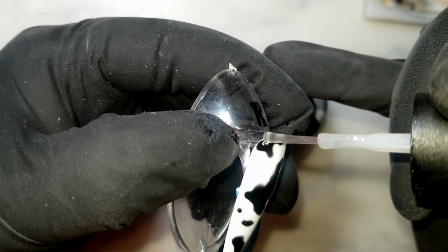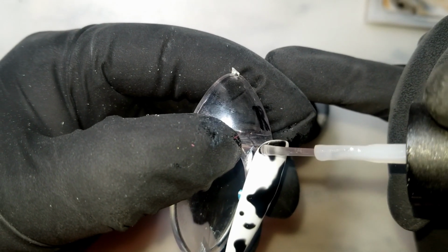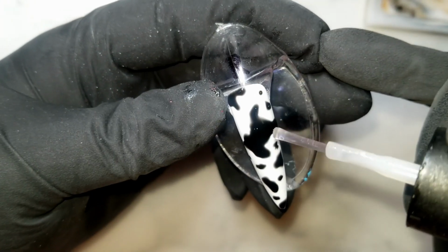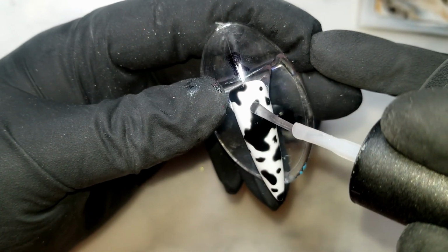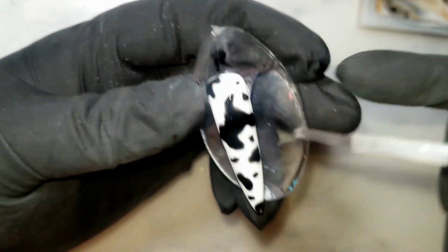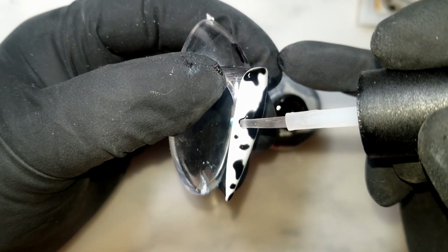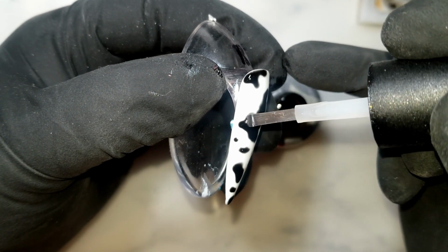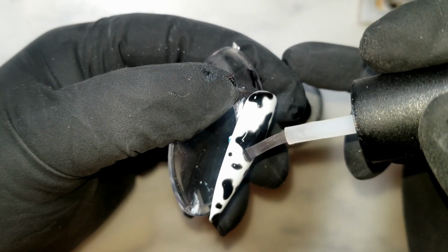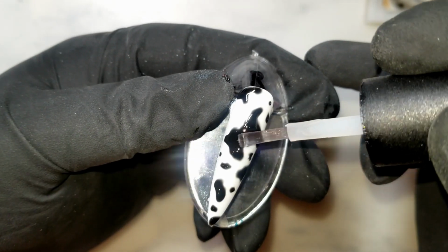that's on there, and make sure you don't get it on the white. If you don't capture all of the black, I mean, that's fine. I still wipe it off just to remove any inhibition layer that may still exist. But you're gonna just take it and follow it. Now you can use a dotting tool with this too, and I'll show you guys how to use it with the dotting tool, but sometimes I prefer just to use the brush itself.